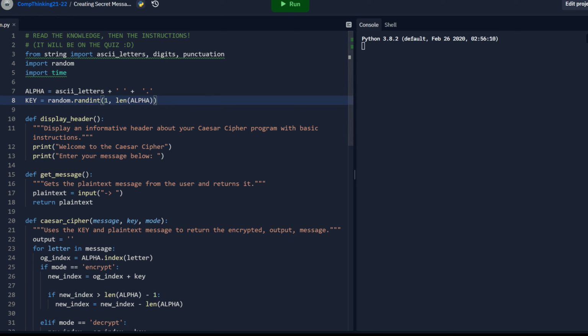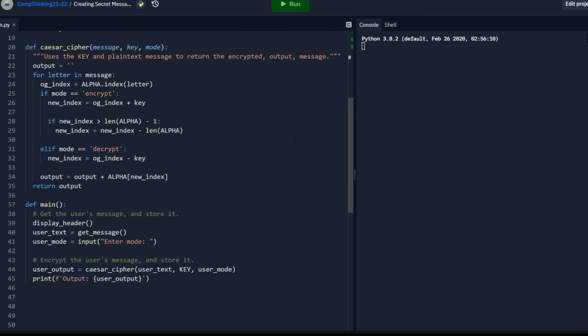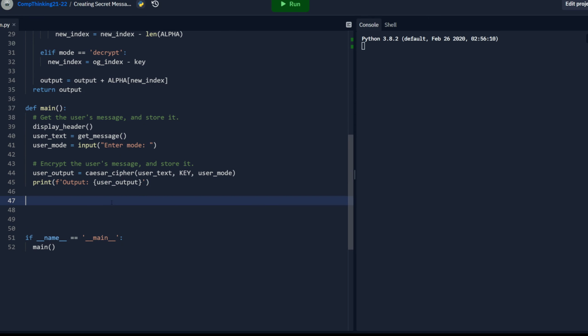The next thing I'm going to do is go down to my main function, and I'm going to write this cracking algorithm. The way that's going to work is I'm first going to create my encrypted message, and that's still going to be in user output just as it was before.